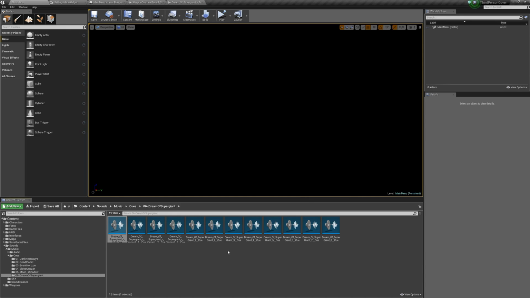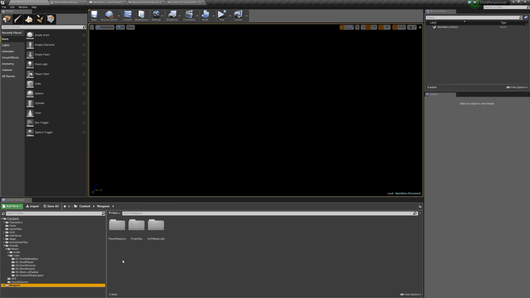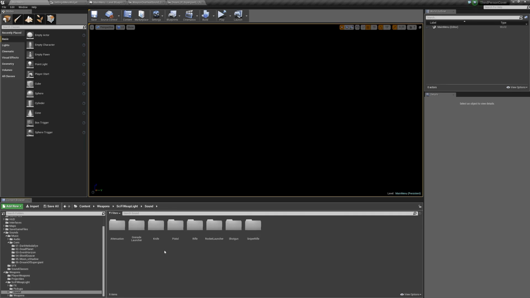And keep in mind that anytime you have any sound cues, if you want them to react to the different sliders, either the SFX or the music independent of the master volume, you are going to have to set the sound class in the cue. So that's one of the reasons I haven't added a lot of sounds yet. We are going to have to go through our weapons and open up all the sounds, and go through every single one of them, and set the sound class to be the SFX sound class, or in the case that we made child classes, set it to that child class.